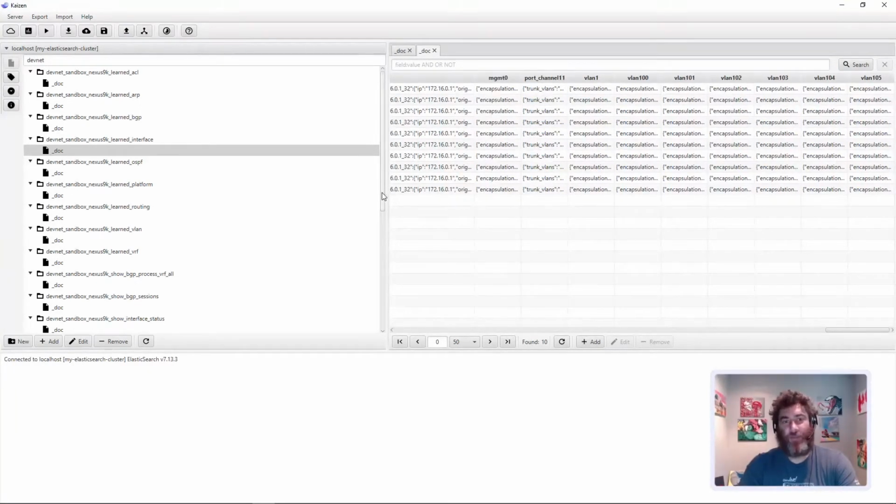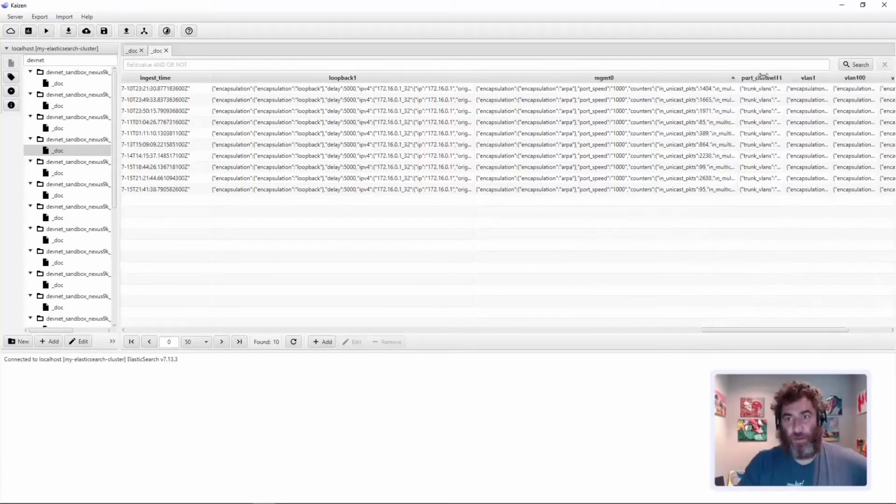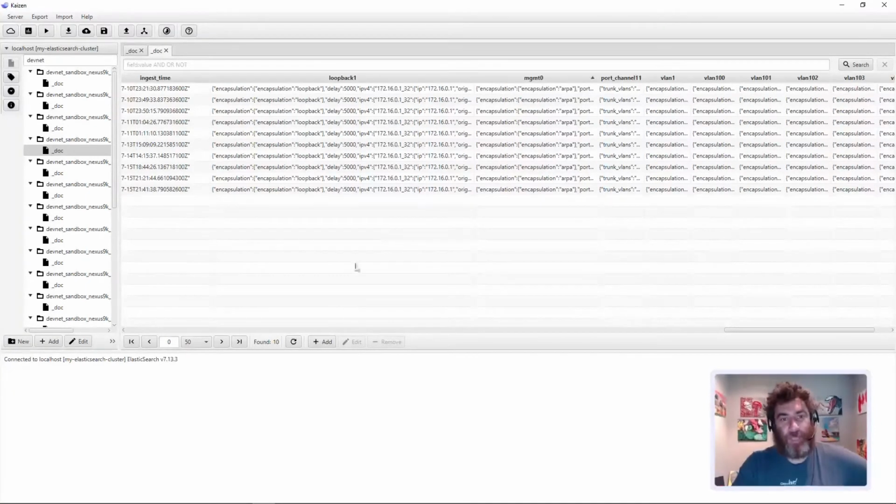So now, what I think is interesting, if we look at it this way, can I make this bigger? Let's say I add VLAN 10. It would be empty all the way, and then you would see the timestamp of when VLAN 10 got created. Or if VLAN 1 was deleted, you would just stop seeing its field. Or if I need to do deltas on like management 0 here, is there an IP field? Like here, loopback 1, we can see the IP is the same. What if it changed? Well, we'd have the timestamp in the history of when it changed. It's like a full change log as well as a search engine in this Kaizen.